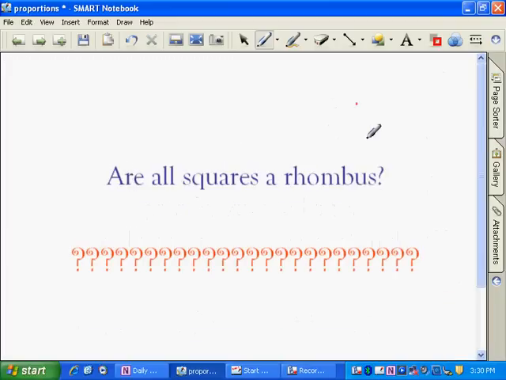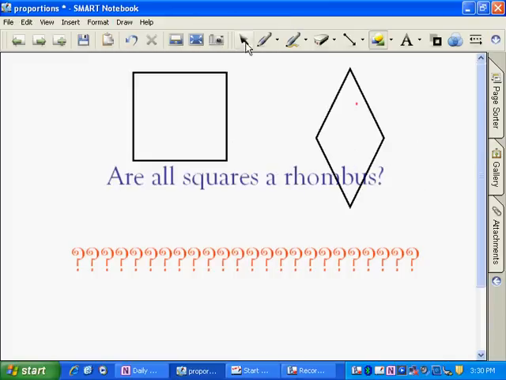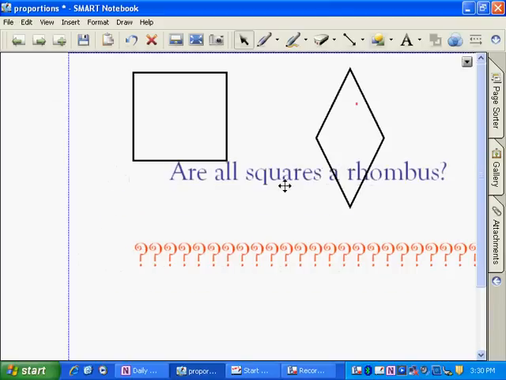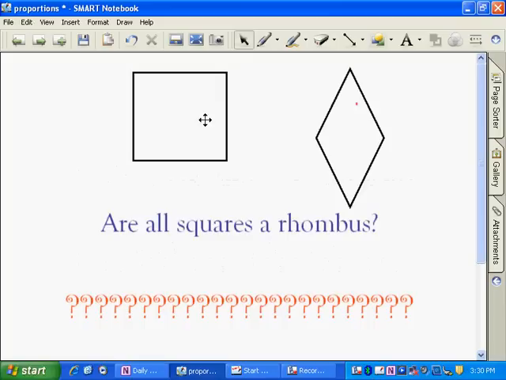And then again, same thing with the square and a rhombus. Here is a square, and then trying to make, here we go, there's our rhombus. Sorry, it's a little bit off. This is a square, this is a rhombus, and all the sides are the same length on the rhombus, and all the sides are the same length on the square, but for a rhombus, opposite angles just have to be the same. On a square, all the angles have to be right angles.